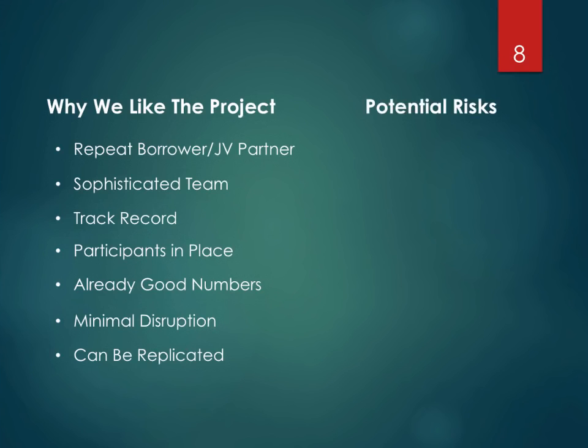So what are the potential risks? We had a bit of a challenge coming up with a whole lot of risks, but probably the biggest one would be the large first position. But even that, it has the cash flow for the project to cover the full capital stack, the full debt service, and the potential for improving the project also allows for improved cash flow. So we didn't feel like it was a major risk, but the project does have 12 months of interest reserves for a portion of that monthly payment. I'll show you that in just a few minutes. So other than that, we weren't able to come up with a whole lot of bigger risks in this project.